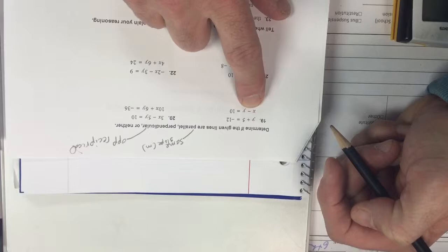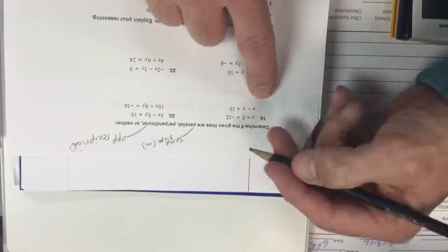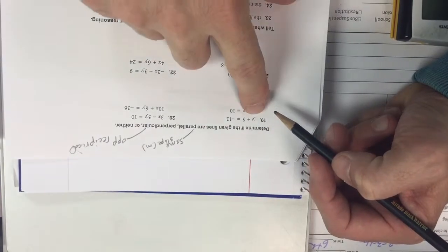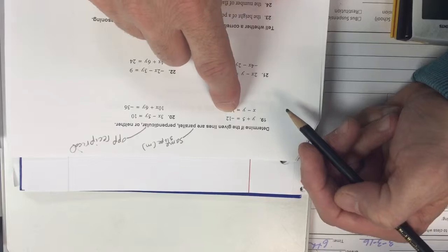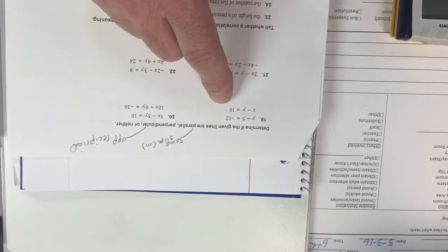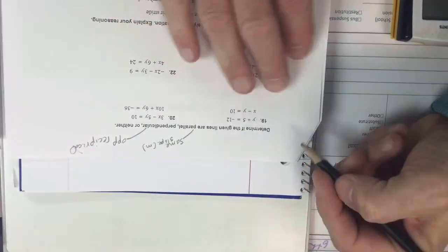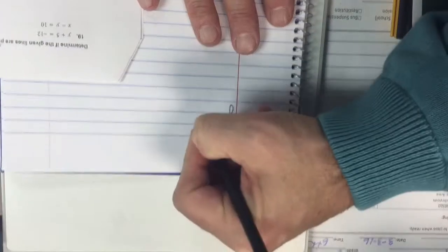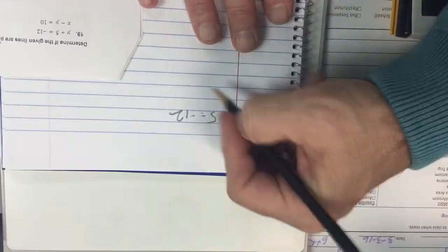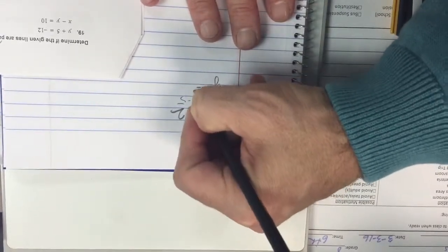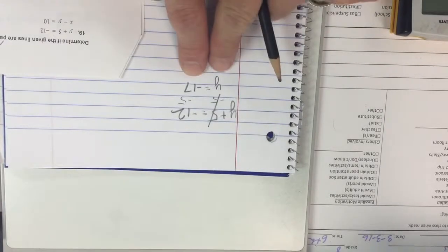So I'm going to move quicker through 19 and 20 because we did these today. But looking at 19, what I'm noticing is that there is no x in the problem. We have y plus 5 equals negative 12. There's no x. So that's already telling me that's probably going to mean something about my slope. There might not be a slope, but I'm still going to go through this anyway just to double check. So we got y plus 5 equals negative 12. If I'm going to solve for y, I'm going to subtract 5 from both sides. That's leaving me y equals negative 17. And I'm done.